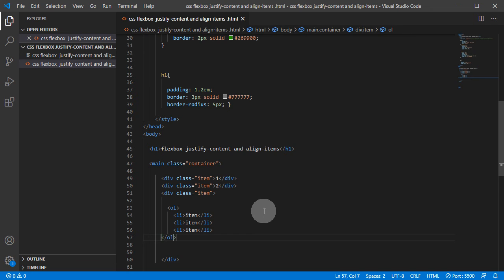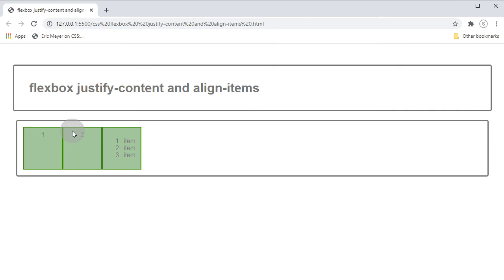But what we see here, automatically box number 1 and 2 kind of fit the height. They stretched and they fit the height of the third item. So why this happens is because the default value for align items is stretch.